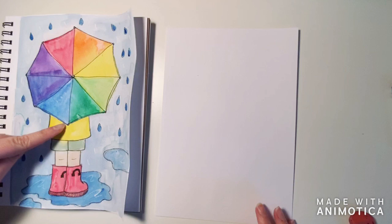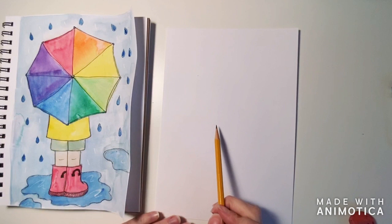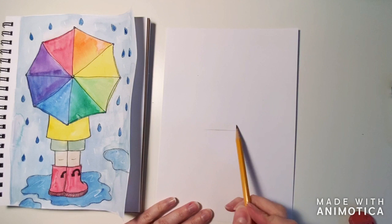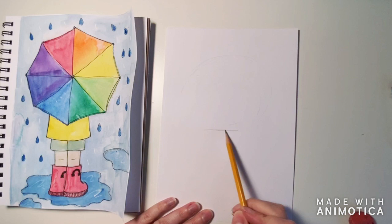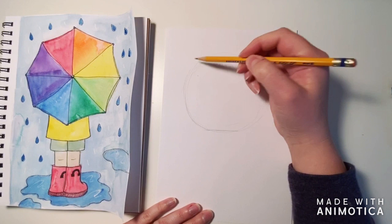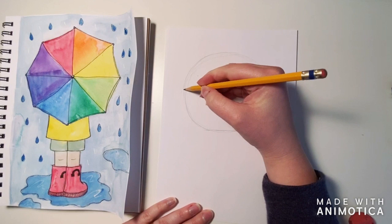And if you look over here, it takes up about half of the page. So halfway down on your paper, you're going to make a mark, and this will help you know that the umbrella is going to sit on top of that mark. That's going to be the bottom. So we'll use that as a guide, and then I'm just drawing a nice big circle, like the size of a softball. Okay, and now I'm just working on getting the circle a nice rounded shape so that it's even on all edges.